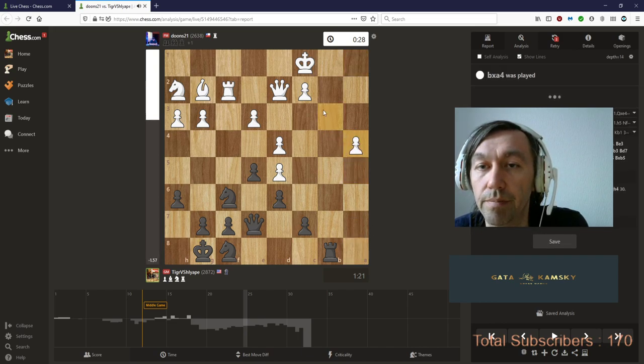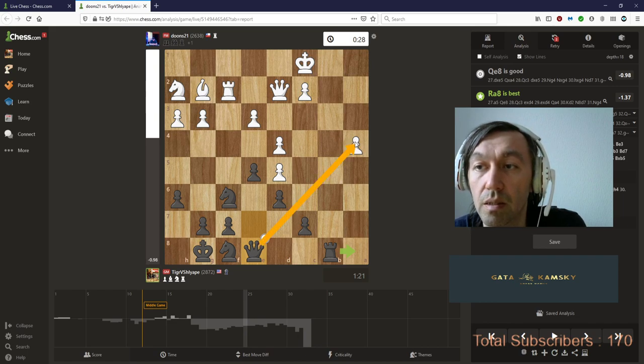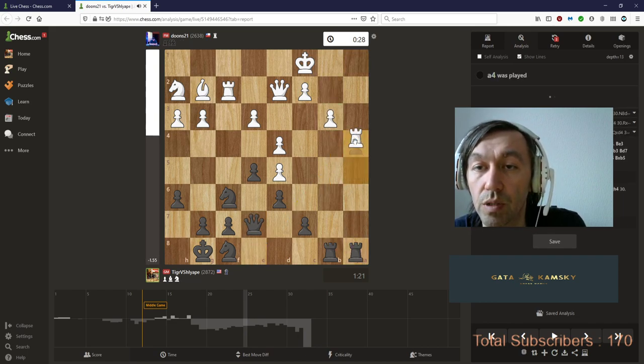separate his pawns, yeah? So that we get the very nice open line. Oh, queen e8, beautiful. Then queen joins the attack, of course. Well, it's only 1.10, it's not that much.